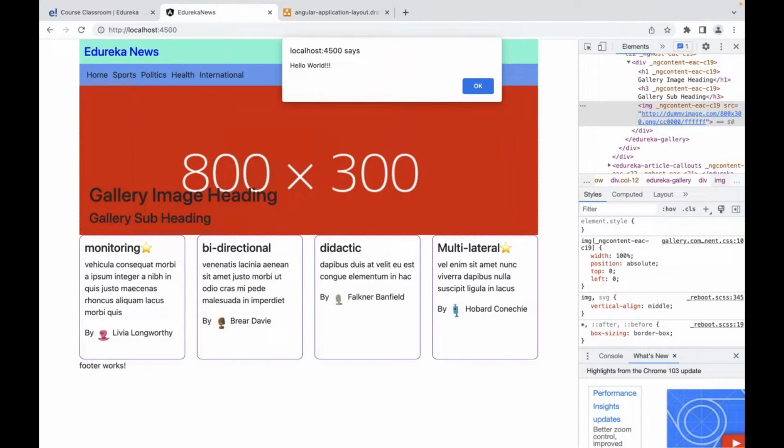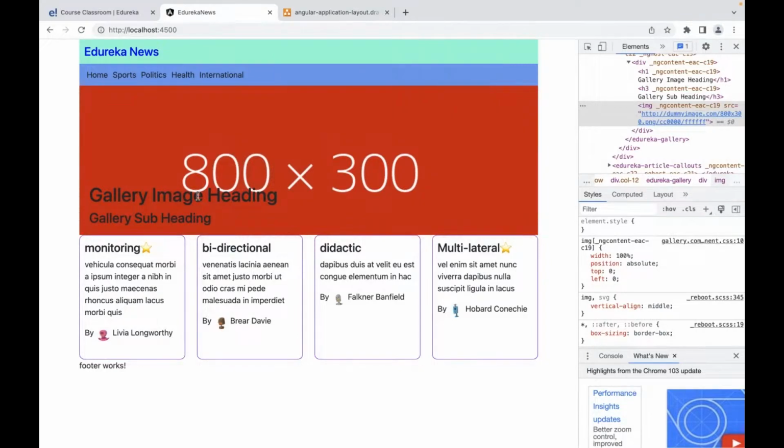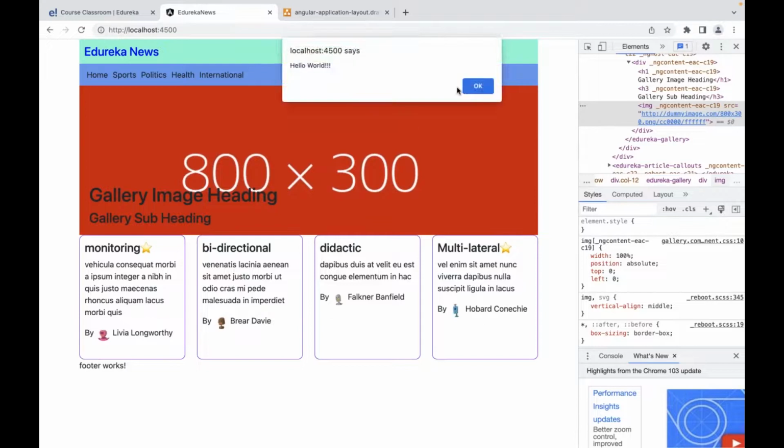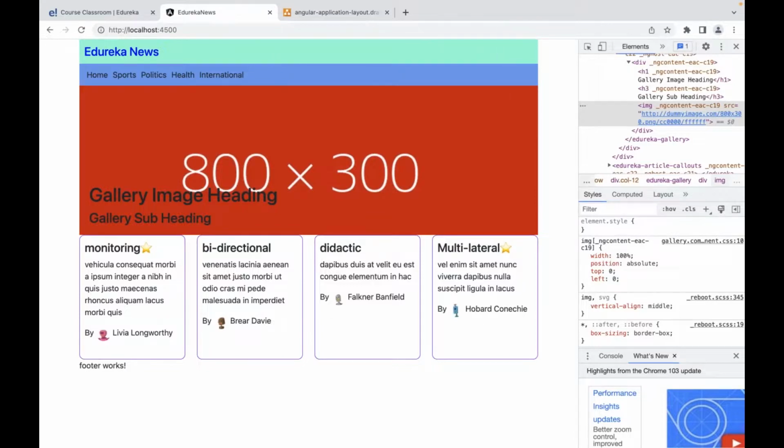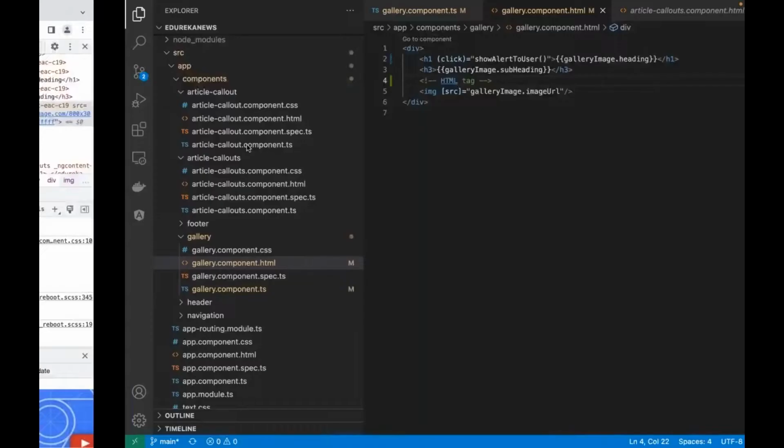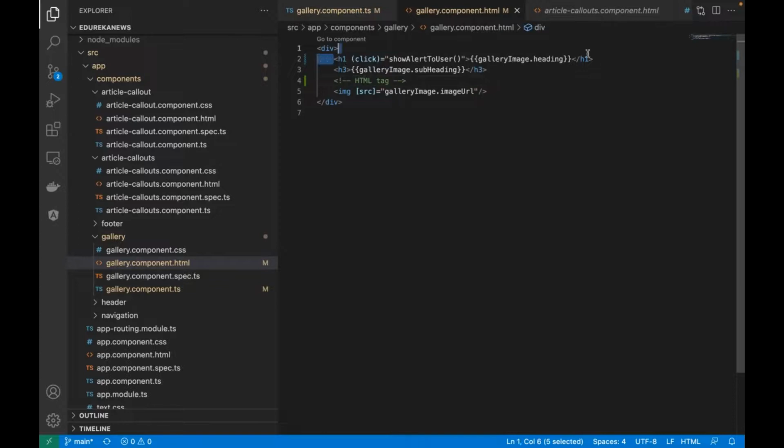So any HTML element you have, you want to handle events on it, you can handle like this. Okay, so that's an example of doing a click event.